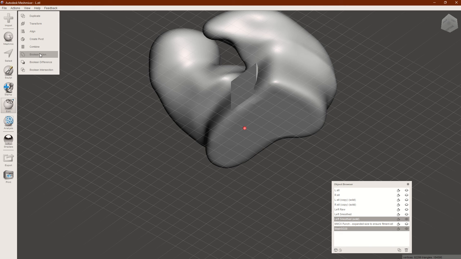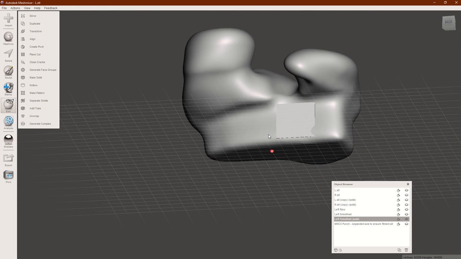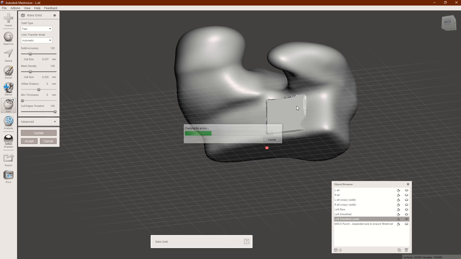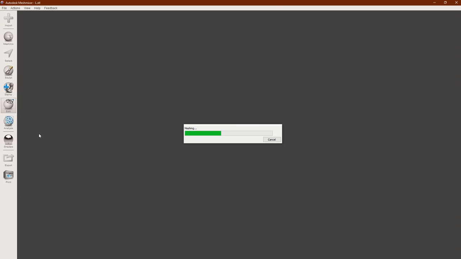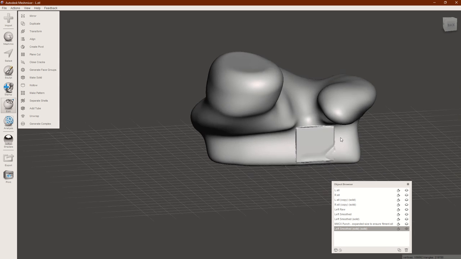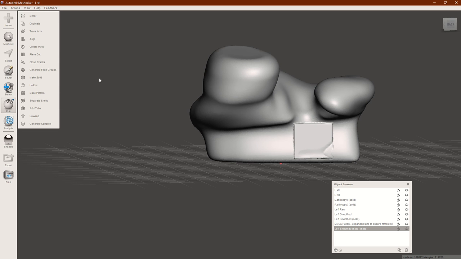Again, there's probably 10 ways to do this. What I do is a combine or a Boolean union, but I'm going to do combine for now. And now it's one object, and as one object I can make it solid, so I can add the polygon counts that I need. So I go accurate, 200, 200, update, and accept. It looks kind of weird, but it's pretty good, especially at the level of detail we're at here.